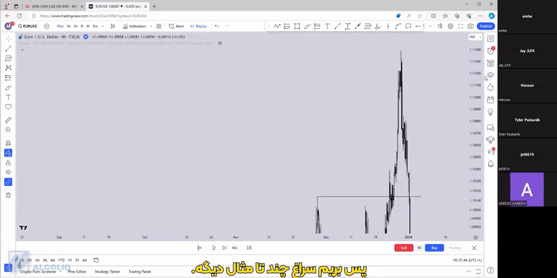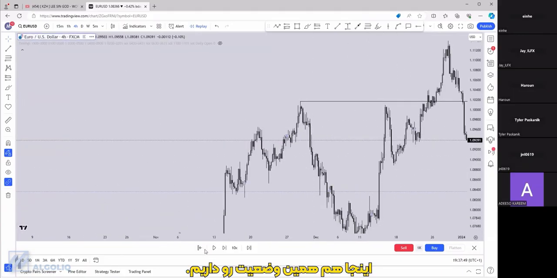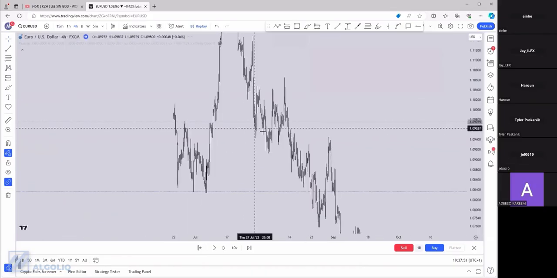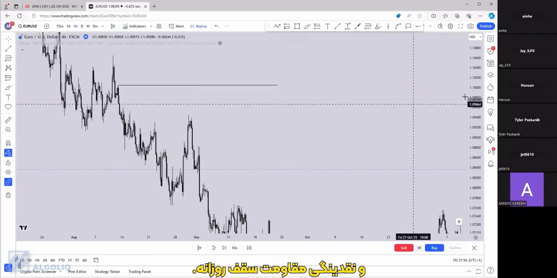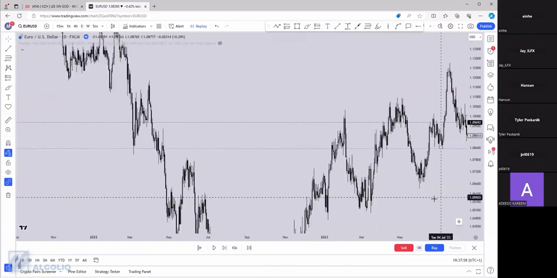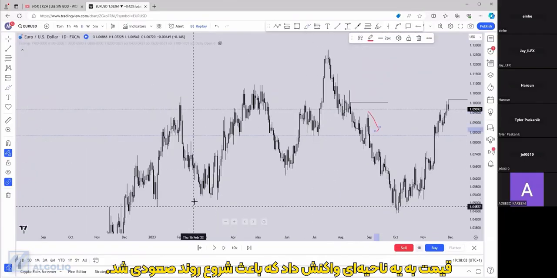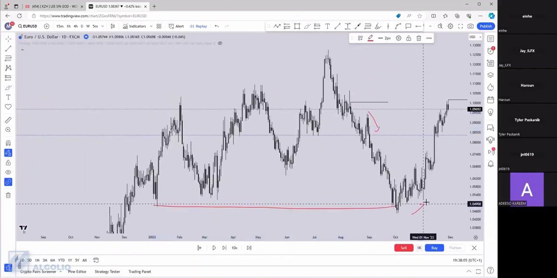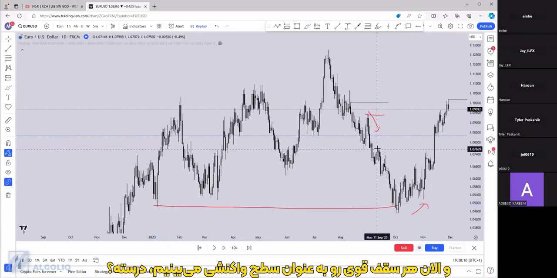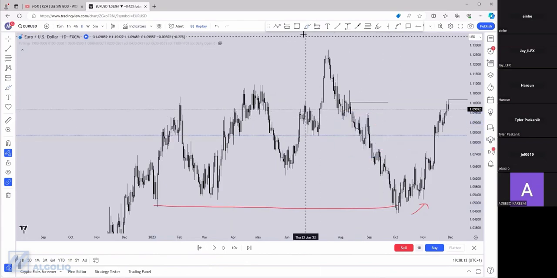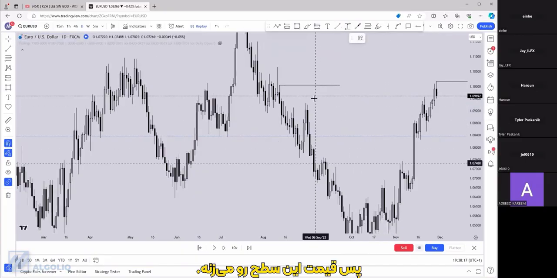So let's go through some more examples. We had the same thing here. We had liquidity on H4 taken out. A daily high resistance liquidity. So if you go to daily, you see we were in downtrend. We tap into something that pushed price into uptrend. And now we want to see every single strong high as a reactional level, right? Every MSUPY, we don't want to use it anymore. So price takes this guy out.